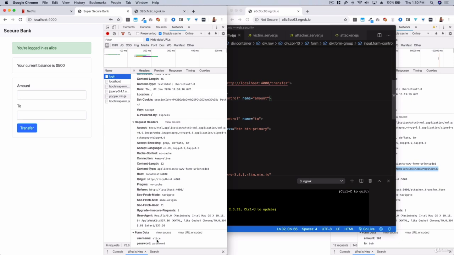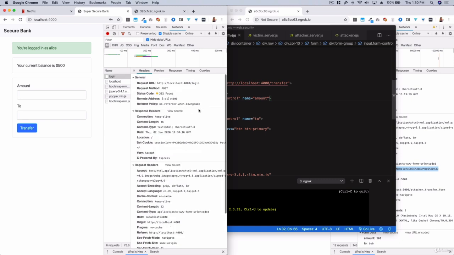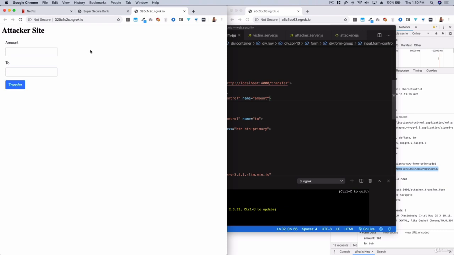So as you can see, this was not encrypted, right? Anyone looking at this request can see the username and the password sent. Okay, so that's one vulnerability. Then the other one, we see that in the response, we got a new session given to us.